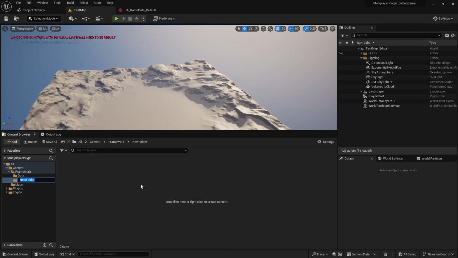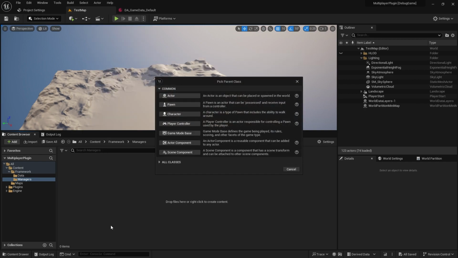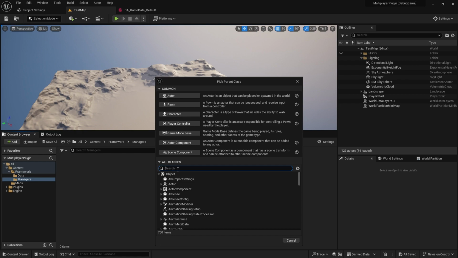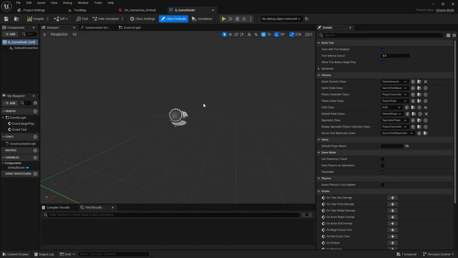So go framework, and we'll go managers. The only blueprint class we need is the game mode. I mean, we could assign the classes in C++, I guess, but we'll just do it here. And then we just want to find our game mode. And then in here, we want to assign our S player controller and our player state, game state, S game state, sorry. And in here, I'm going to put save on compile always. Saves me having to do compile and save.